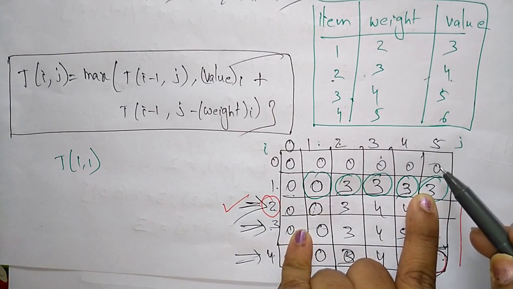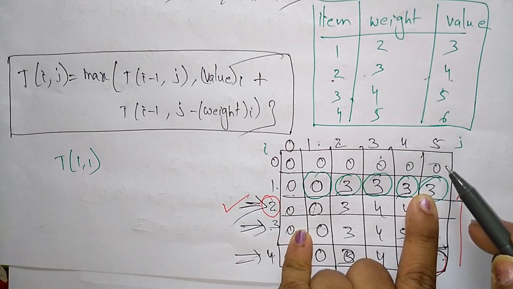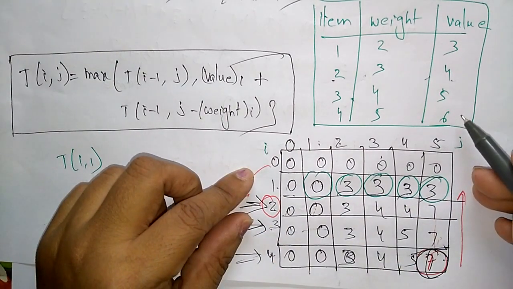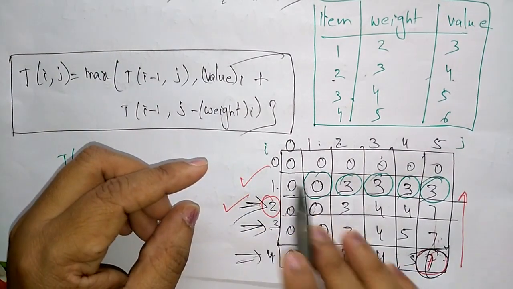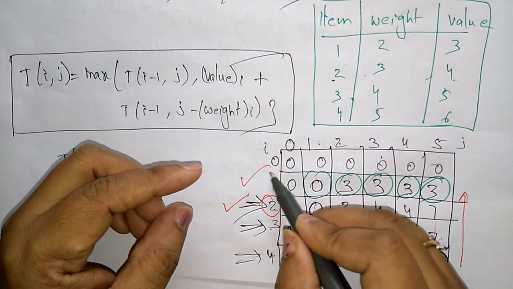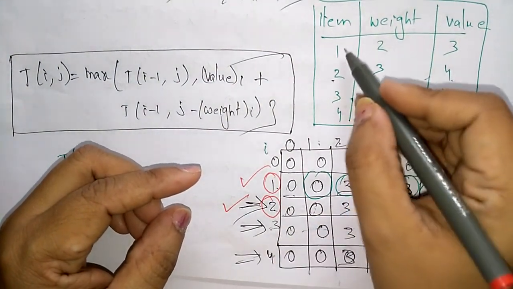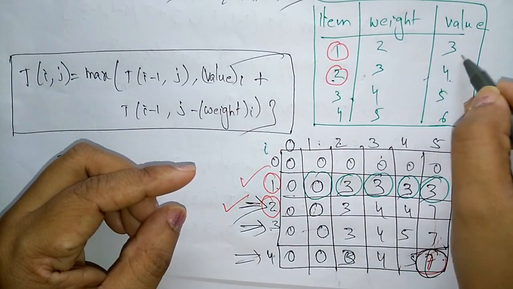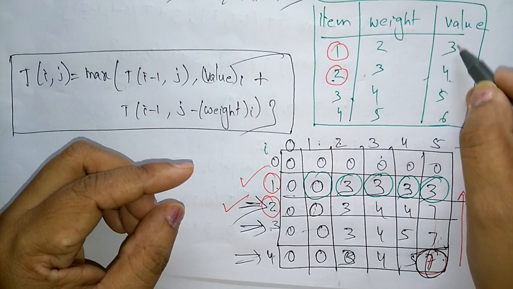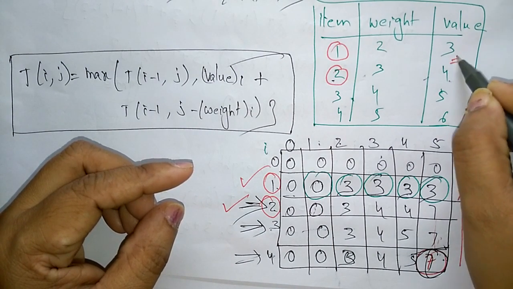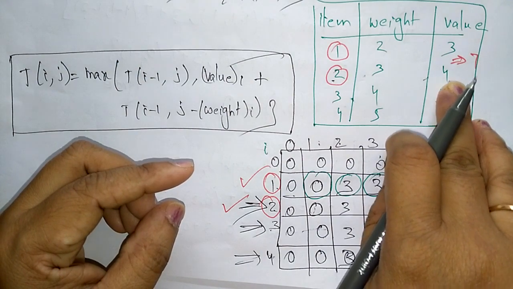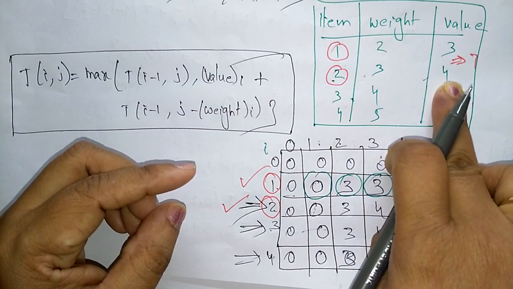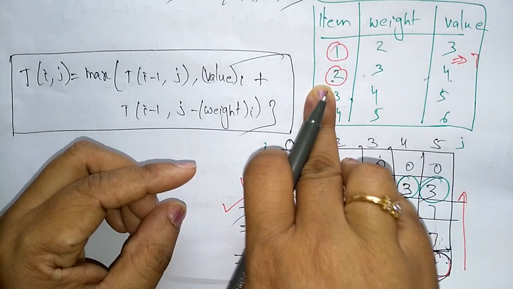And again check this item with the above item. Here we get 3 and this is 0. Both are different, so mark this item. Above this there are no items, so just leave it. So the total items that he can put in the bag are item 1 and item 2. The total value for these two, 3 plus 4, you'll get 7. So the total maximum value he will get is 7, and the items that he can select are 1 and 2.